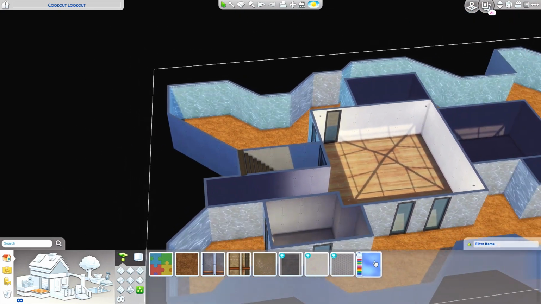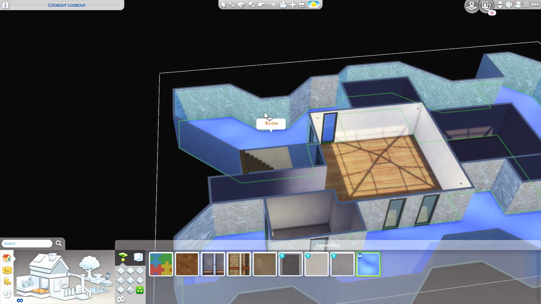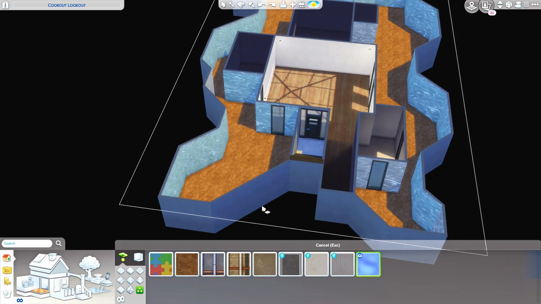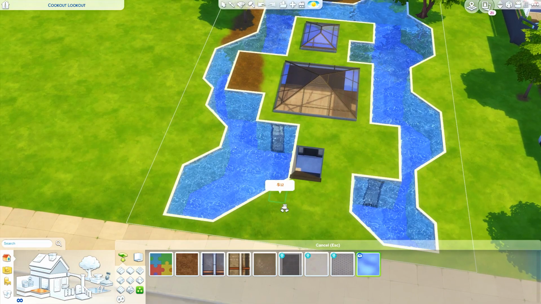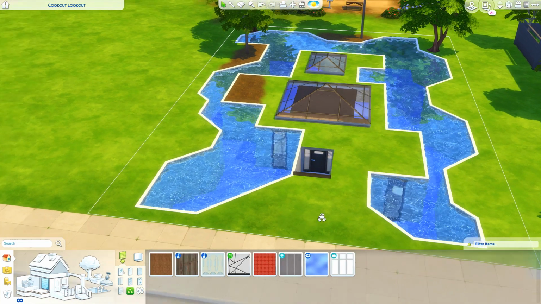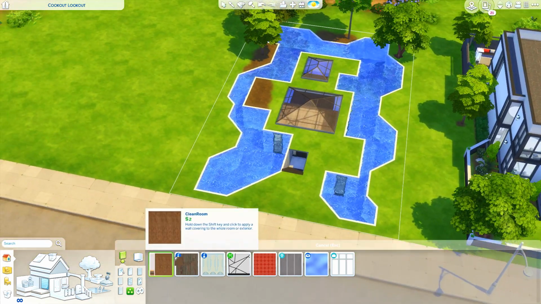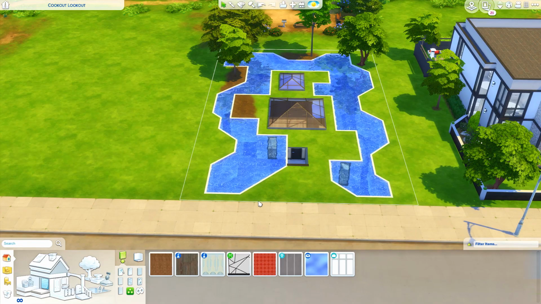But another thing I do is flooring and wall tiles from Spa Day that glow. I think they look really nice, and it blends really well with the watercolour, I think, and it just makes everything stand out a little bit. So I did that there, and then I'll go ahead and do the same for the walls as well. So you can do that, or like I said earlier, go ahead and use dirt on the bottom if you want to put some plants under there. Then you may want to choose dirt over that.